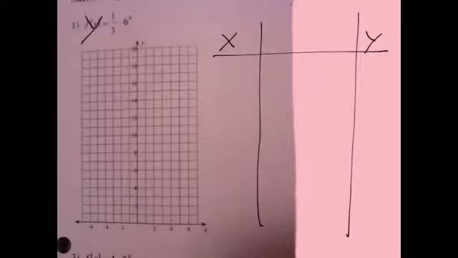So on number 1, here you need to graph f of x or y. You can put just a y there. y equals 1/3 of 6 to the x power. What I highly recommend doing is making yourself a little t-chart here, and you just pick some x values. You should do some on the left side and some on the right side of your y-axis there.